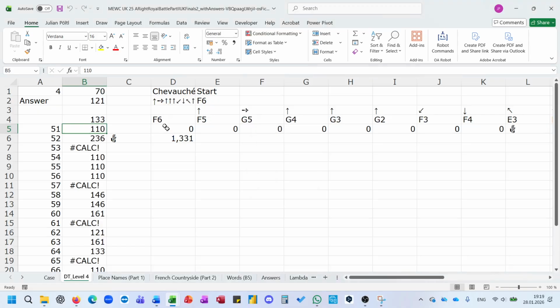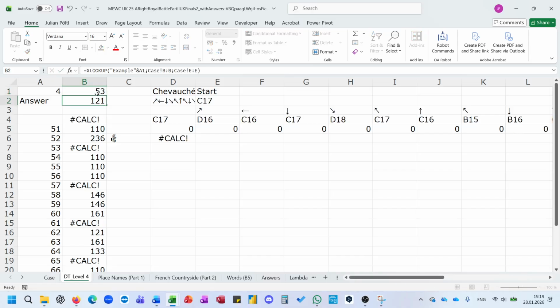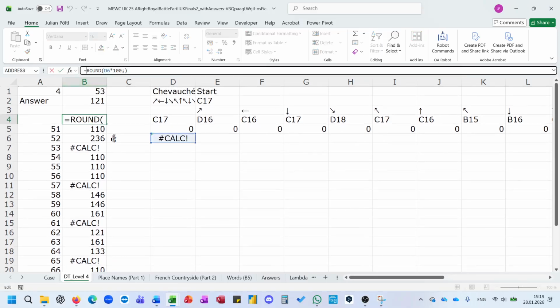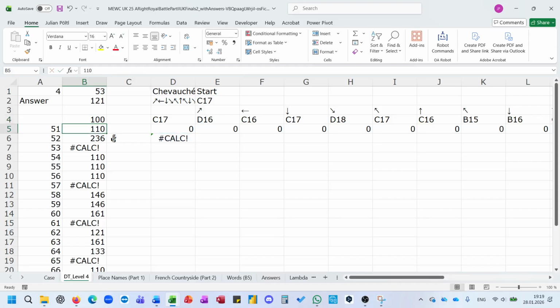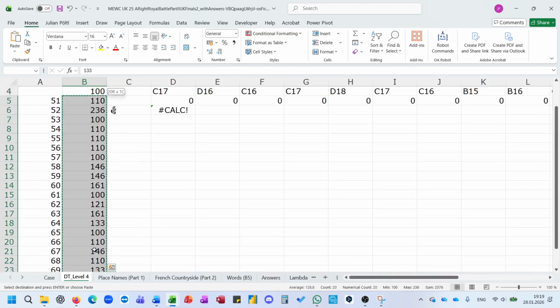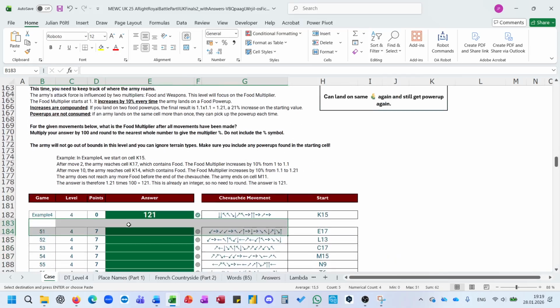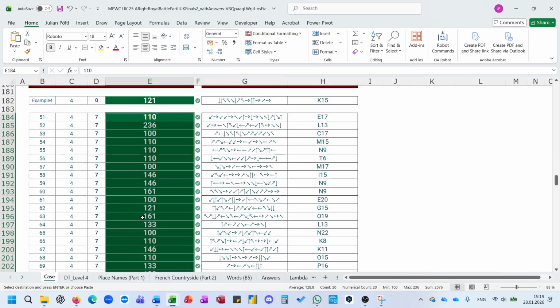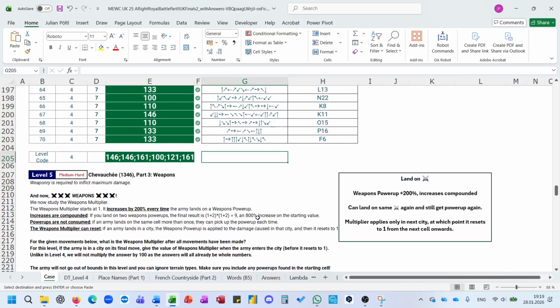Yes, that's right. 53 is, and if error, it's 100. Yes. Okay. All right.